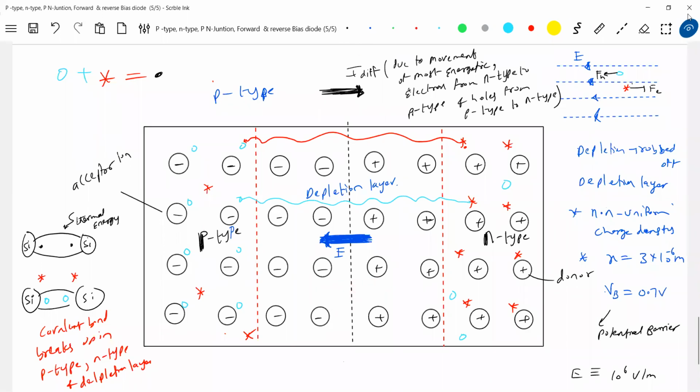When a covalent bond breaks up here, what do we get? Now holes will be generated. Can that hole be anywhere? The covalent bond can break up either here or here. These are the free electrons. If one covalent bond breaks up, two electrons and two holes will be generated. In what direction will this electron experience a force? Towards the right. And this electron will move like this. I'll take green color to show minority carriers.